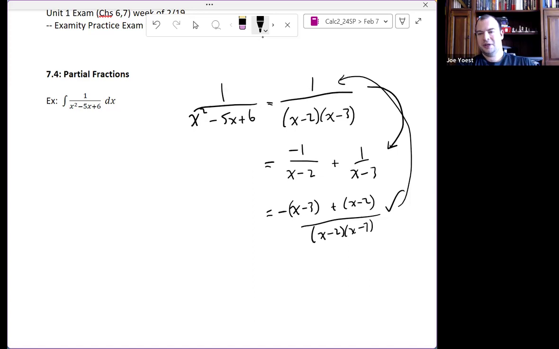So in other words, I could break this into the integral. Let's write it as 1 over x minus 3 minus 1 over x minus 2 dx. Now, what's the benefit of doing this? Remember I said that if we had only a quadratic term, we could maybe do some kind of trig substitution. If we had only a linear term, we could recognize that as a log. Well, the integral of the difference is the difference of the integrals.